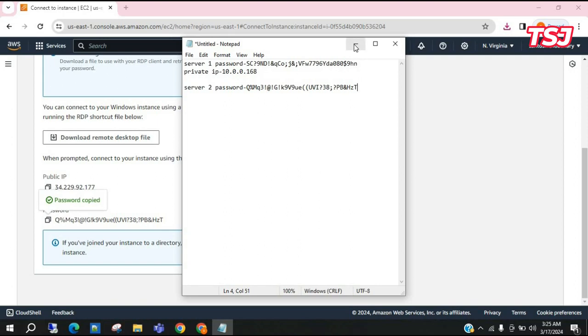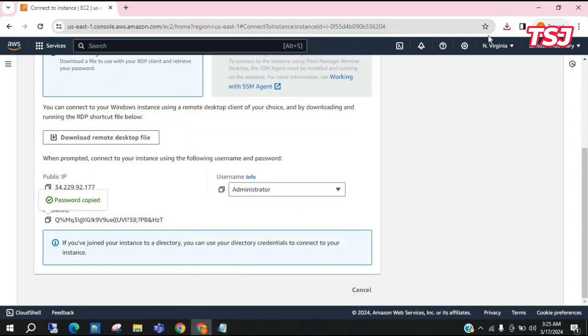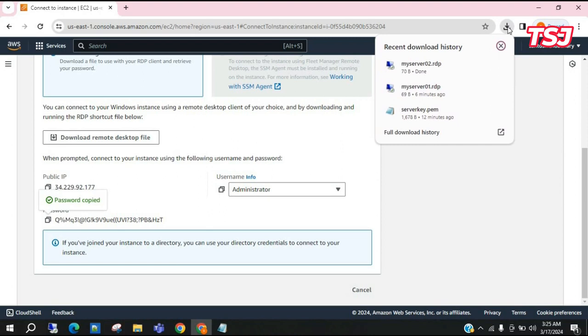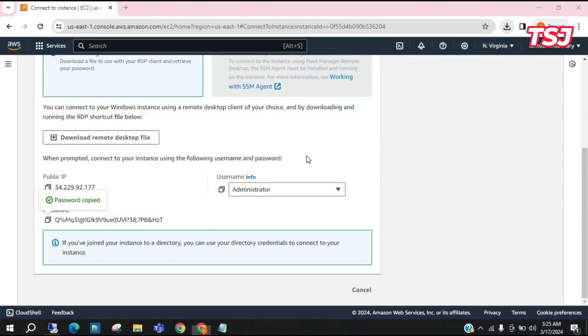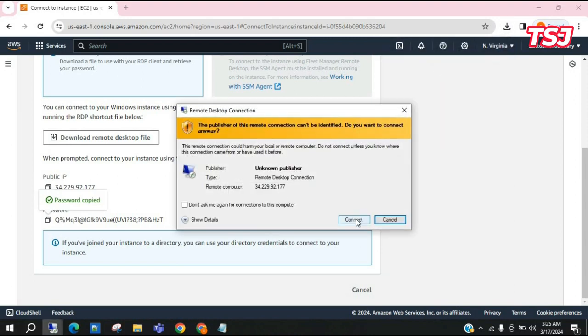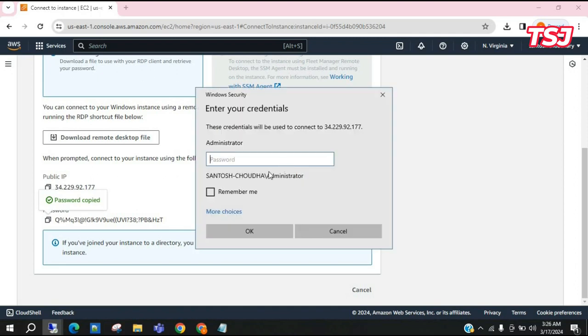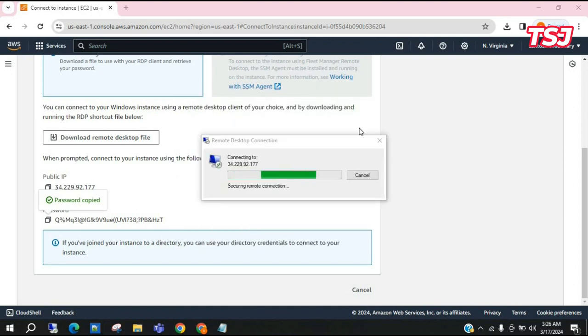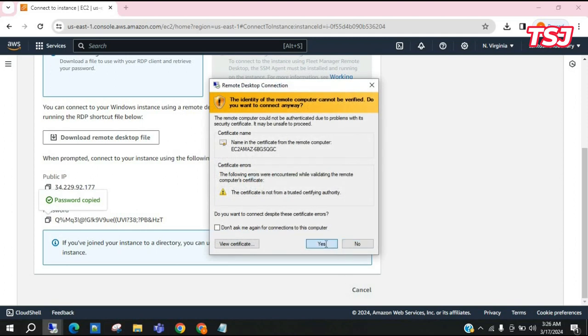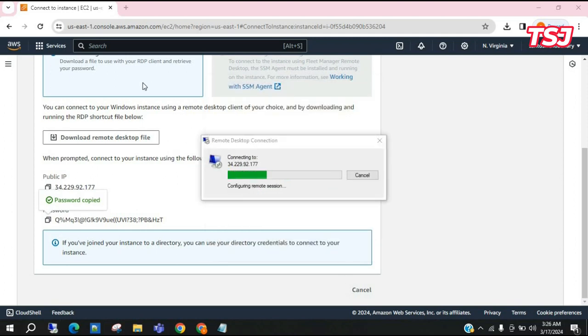And then what we need to do, we need to connect this machine. Okay, my server 02, click on connect button and then provide here the password. Okay, click on yes. It is connecting.